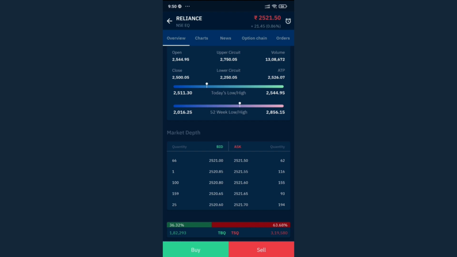The best buying price means the maximum people are willing to pay to buy shares of Reliance. In this screenshot, the example is 2521. So at most, someone is ready to give 2521 rupees for buying one share of Reliance. And if you see 2521.5 on the ask side, that is the cheapest price at which someone is willing to sell their shares of Reliance. The difference of these two is the bid-ask spread, right? What is the highest price a buyer is willing to give for buying a share, and what is the lowest price a seller is willing to sell his share at, and the difference of these two is the bid-ask spread.